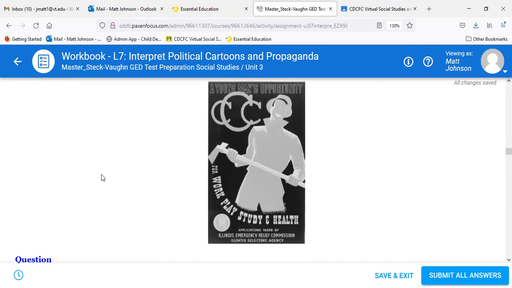But it's also just simply sort of advertising. And of course, when the government's behind it, it is trying to sway your opinion, or indoctrinate you into some idea. And here, we have this young man's opportunity in the Civilian Conservation Corps. He's smiling with his little axe there for workplace, study, and health. And you're going to achieve all of that by signing up with the CCC.